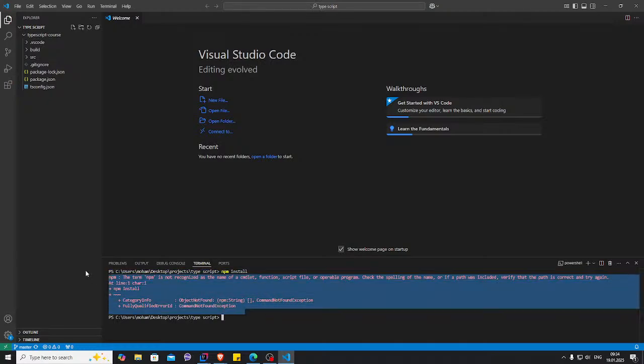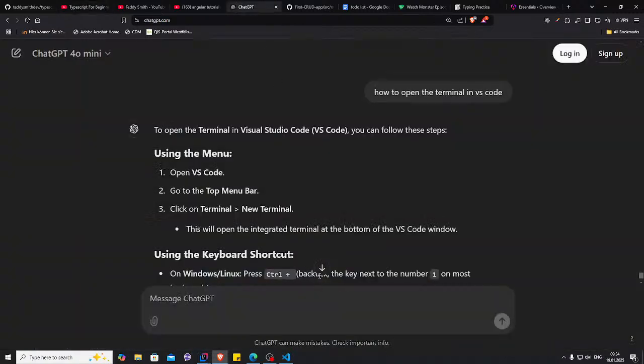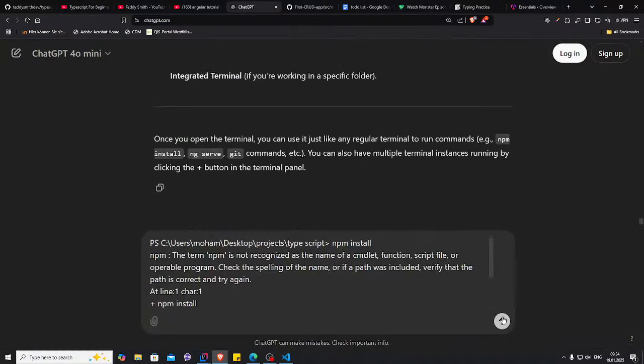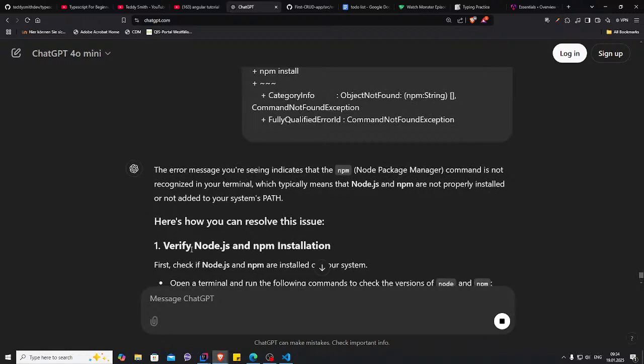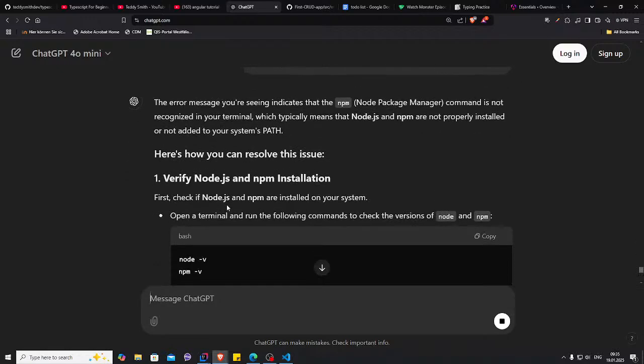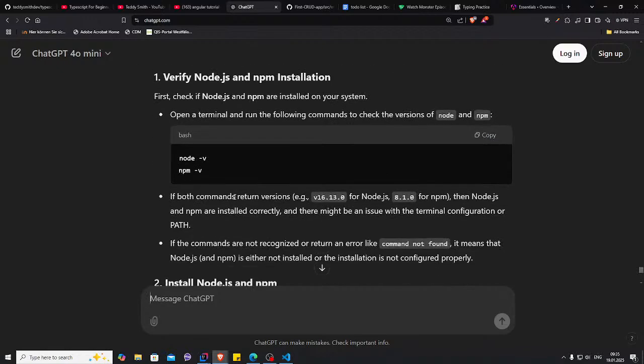How about we ask ChatGPT about that error? Which typically means Node.js and npm are not properly installed or added. Open the terminal and run the following commands.